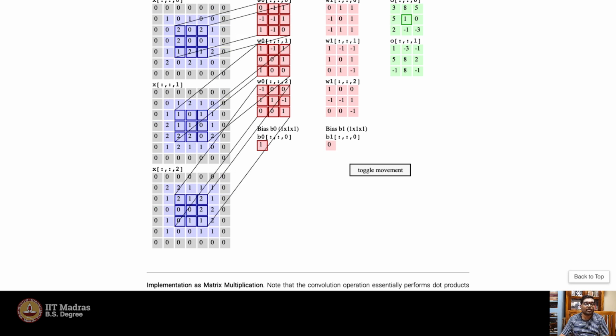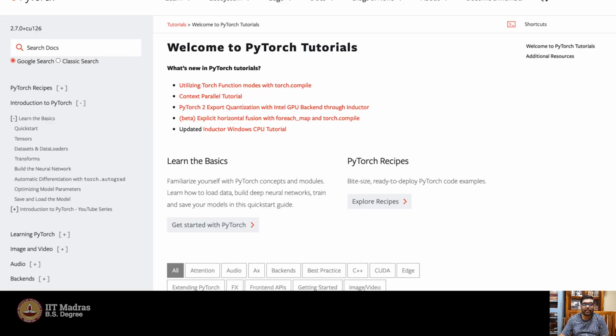Coming back to PyTorch, we will be using the standard PyTorch tutorial available publicly. We will just go through that, explain where much more elaboration is needed, and run the code whenever needed.